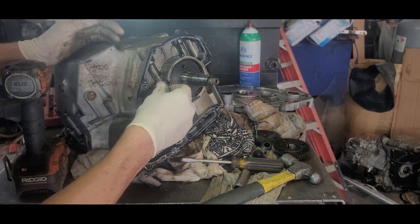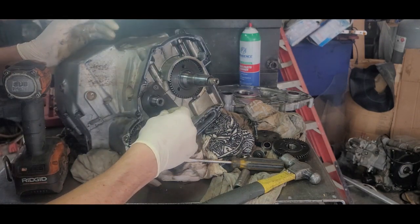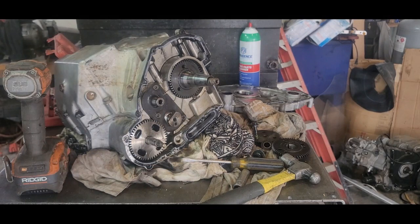Let me make sure I get the right one. That one looks a little small. This is a T27. I think I need like a T28. Let's see what we got over here. No, this one's way too big. This is a T40. Yeah, too much. You knew that wasn't right. That's way too far. This is close. Just need a little tighter because you don't want to strip these things out.